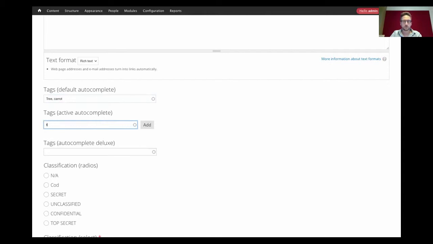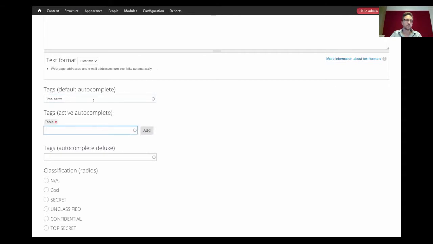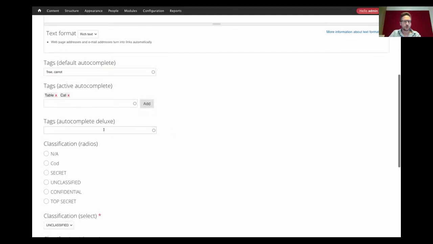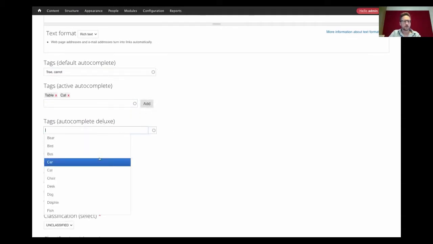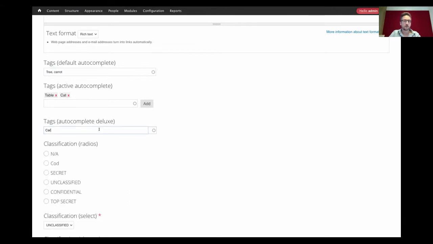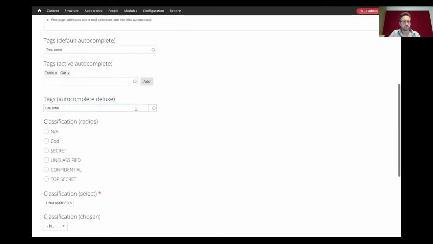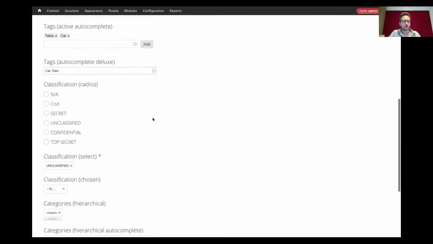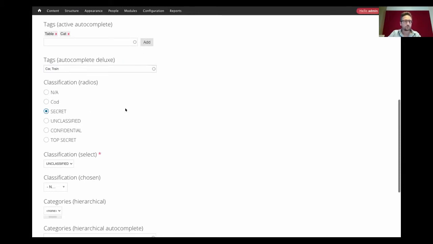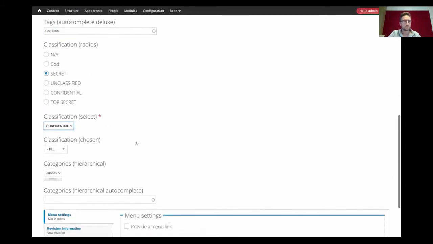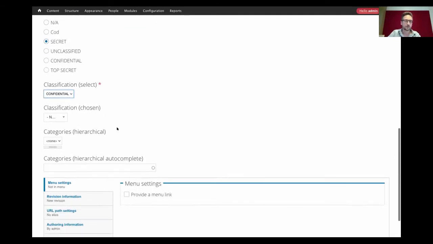This other widget is hooked also to that same one, but it's just a slightly different way of adding them instead of them just being a comma separated list. It's a little bit more user friendly in terms of adding these. Another different one where you get a select field and also autocomplete within the same field. Basic radio buttons. Select fields, required fields or not required fields as indicated by the asterisk.